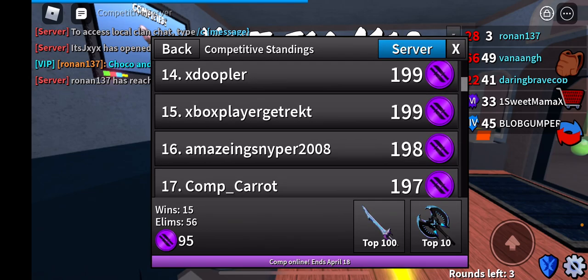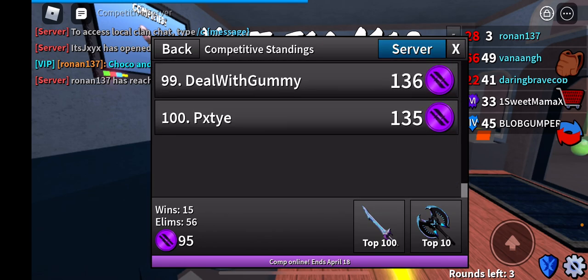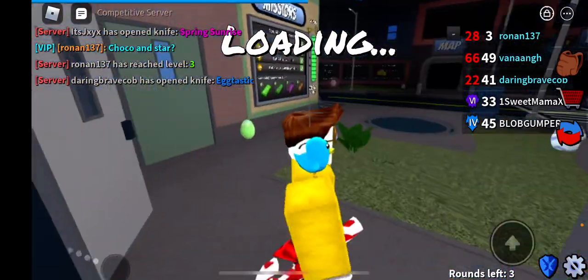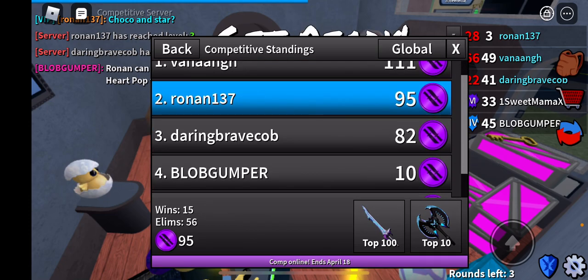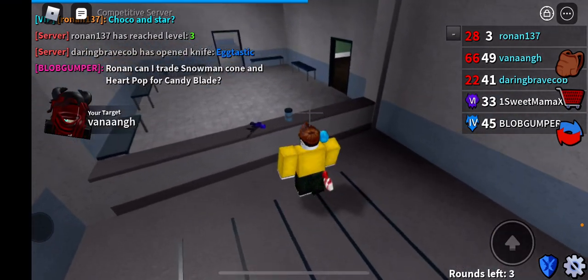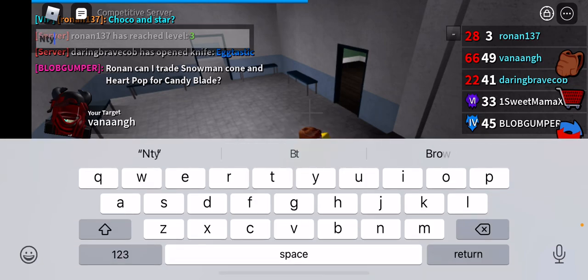Let's see. Let's go down. 135 is the least now, so I'm still 40 off. Let me get them points. The highest is already 257. Like this guy says on here, trade my Conan high pop for Candy Blade. No, thank you.